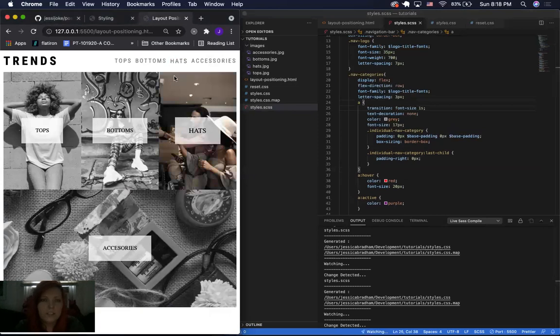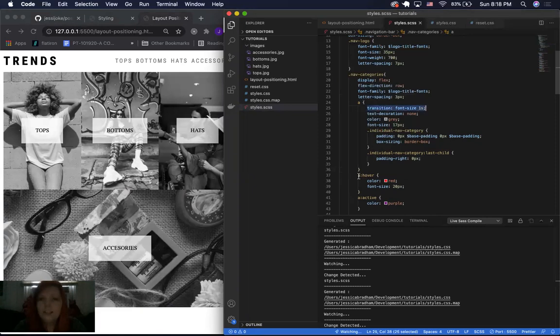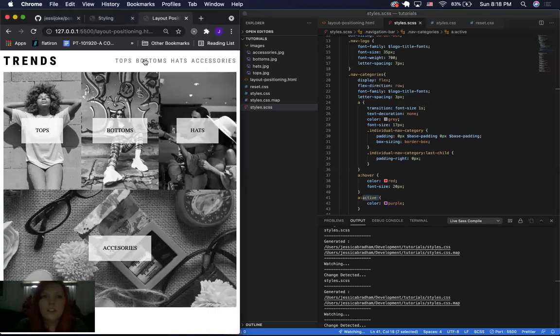And now you see it's transitioning on and off. Look at that. So just keep in mind, it should be on the original, not the hover, not the special, okay? Don't do that. Always remember to put it on the original, and that'll make it animate in, animate out. Look at that. Doesn't that look nice?